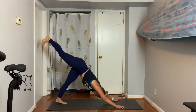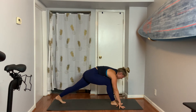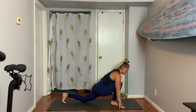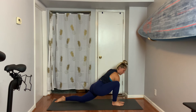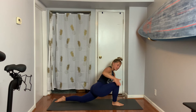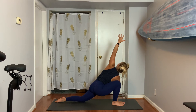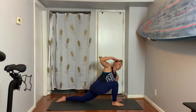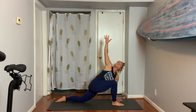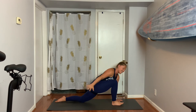Pause here. Step the right foot forward when you're ready, and then lower the left knee down to ground. Take your right hand, put it inside of your right foot. I'm going to lean my right shoulder to the inside of my knee and use the inside of this leg to hug in. Left arm opens up. Left hand comes down, right arm to sky — here's your traditional twist. Open up, broaden through the back.